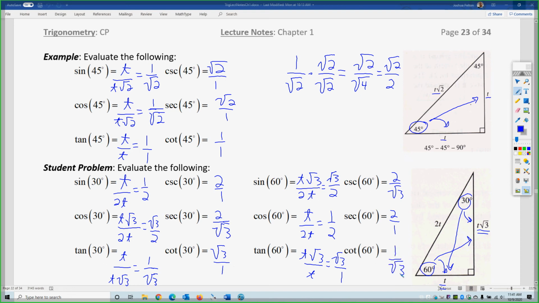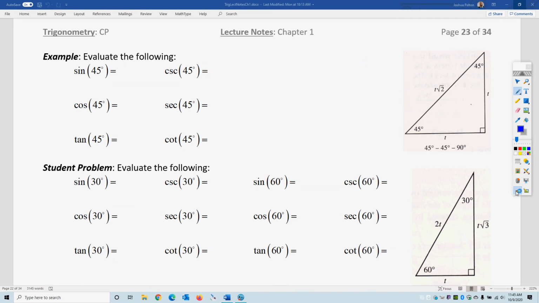Okay, so that relates the special right triangles to the unit circle and how those values are arrived at. And as you can see, the t can change, right? It can skip, because the unit circle is a radius of what? The unit circle is a radius of 1. Okay, or in this case t, which can be anything. So as it scales up, it maintains those ratios of sides to the angle.